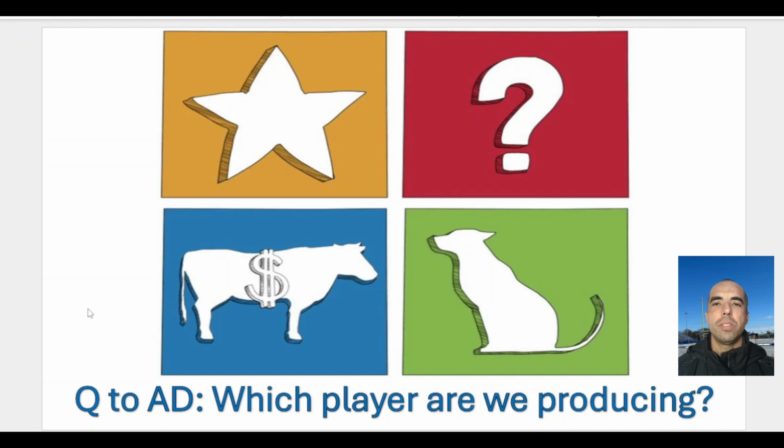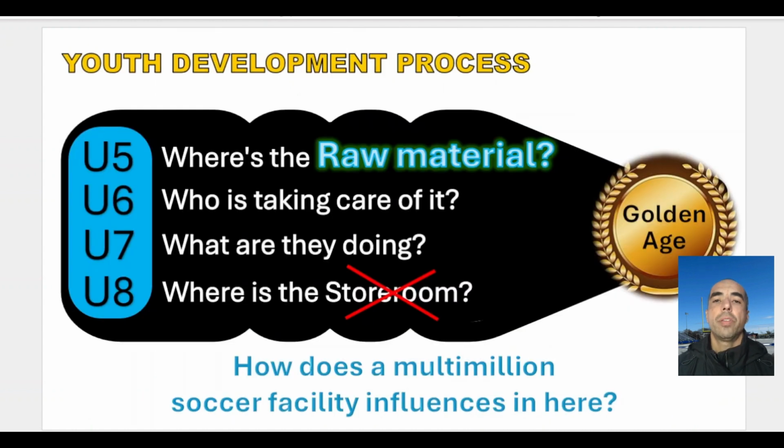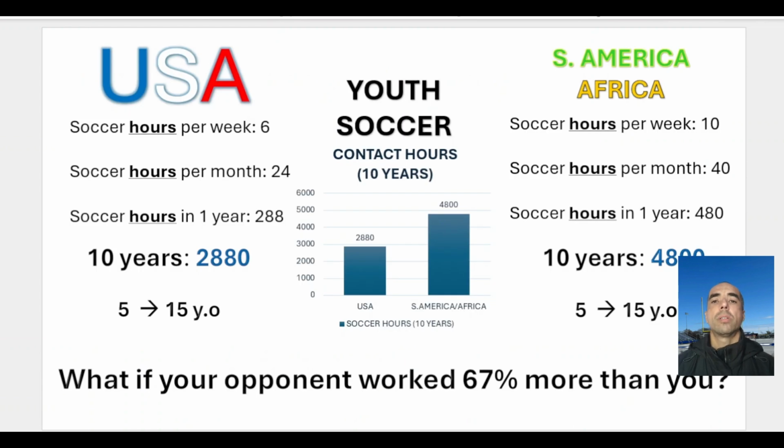Everyone, my name is Igor and today is our last video about the youth development process in a soccer academy. We talked about so many things in the previous videos: golden age, neuromotor coordination, raw material, the 6 hours a week. We talked about how the US Soccer Federation could help the clubs to increase their numbers and cross from 6 to 10 hours a week at least.